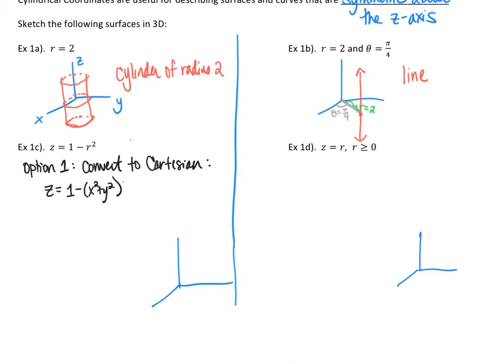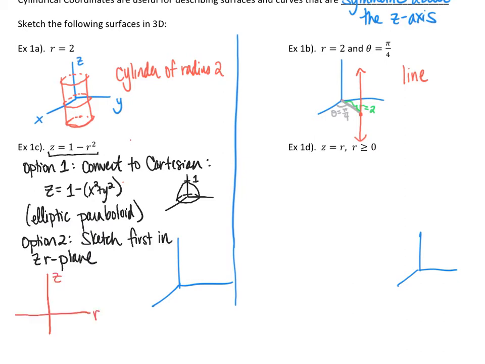And then we could sketch this, because this is one of the quadric surfaces that we learned back in chapter 10. If you recall, this is the quadric surface, an elliptic. Well, actually, this one's a circular, but technically it's more general to call it an elliptic paraboloid. This is the bowl shape that's opening down, starting here at 1 and coming down like this. Now if you hadn't seen that, the second option is you can sketch a cross section here, just in the ZR plane.